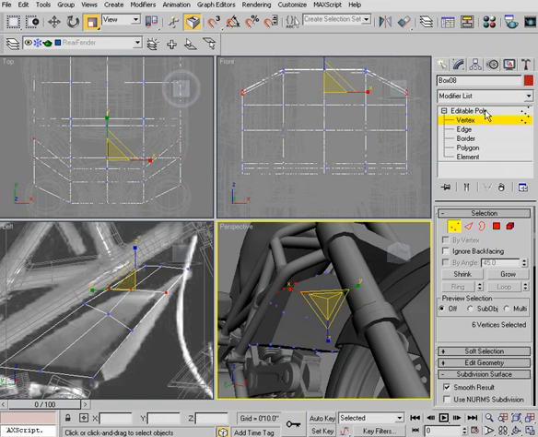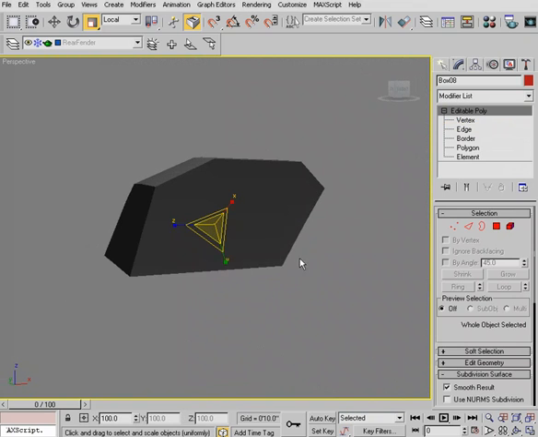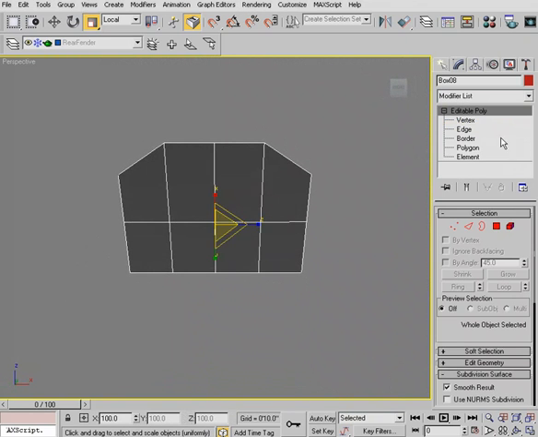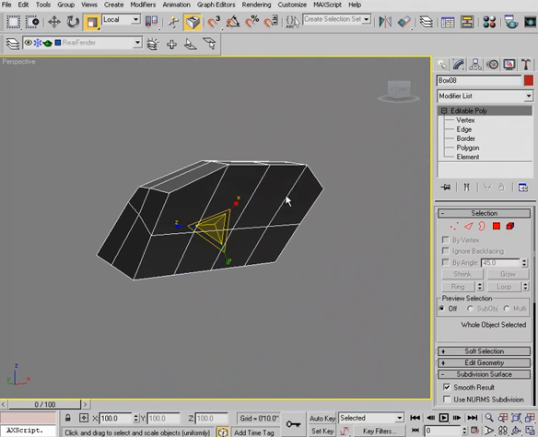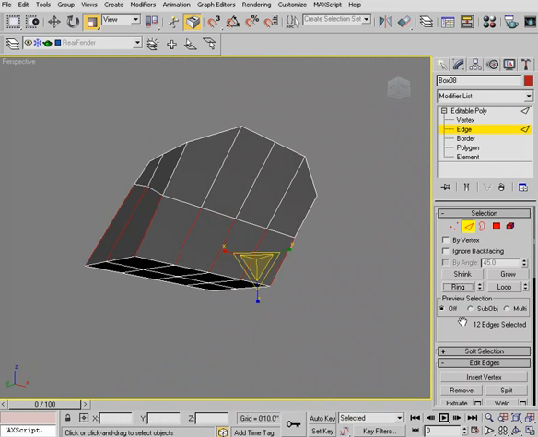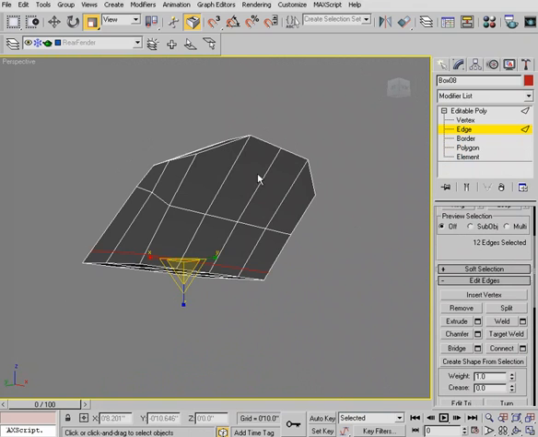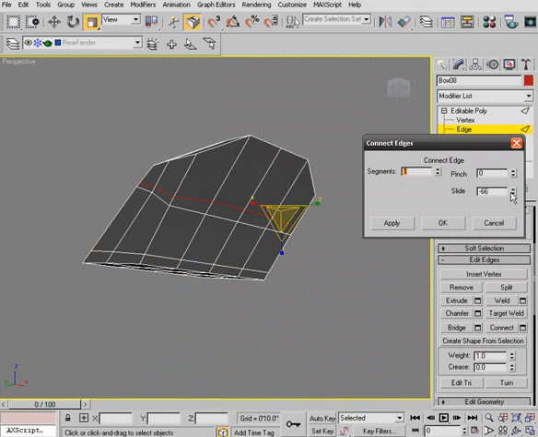So now what we want to do is take this, isolate it, and turn on our edged faces. Now we need to create some of the different sections that we've got here. The first thing I want to do is smooth this, and I want to create a certain amount of hardness. So I'm going to select this ring and slide this. I'm not going to take it too far down, something like that. Let's do the same thing up here, just so the actual shape is more what we're looking for.